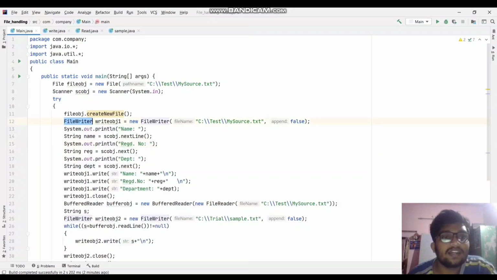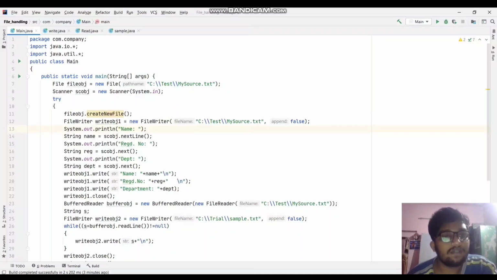So we have a file writer class here, and we are passing two parameters to this file writer class. The first thing is the location where the file is. So this is the location, and the next one is the append mode. So append mode happens to be a boolean value. If the append mode is true, then the content which we write now will be concatenated with the previous content in the text file. Otherwise, if you give the append mode as false, the content which we write will be overwritten on the previous content. That means the previous content will be replaced with our new content.